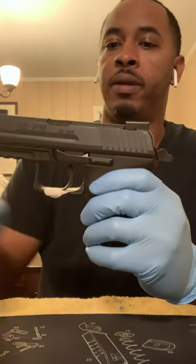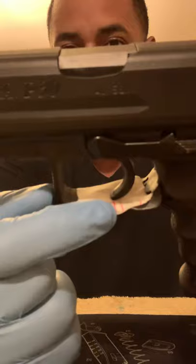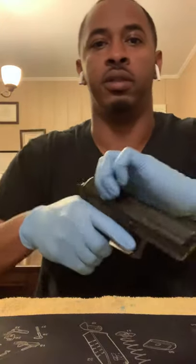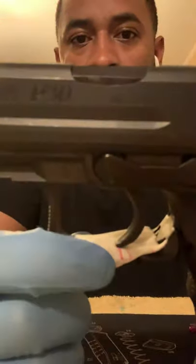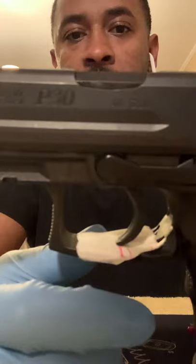First thing we're going to do is get a baseline on the trigger. I actually have marked the trigger, as you can see here. This is the starting point in single action. Let's check it, make sure it's clear. All clear, no mag. As I said, I put these markings of where the trigger starts in single action. The second mark will be the reset. The third mark will be actually where the trigger breaks.